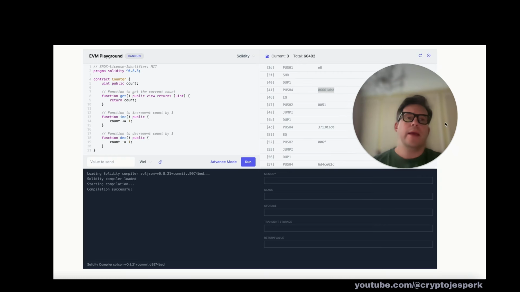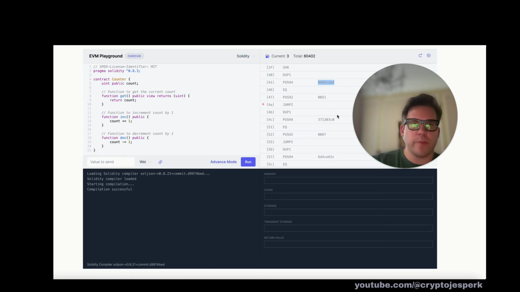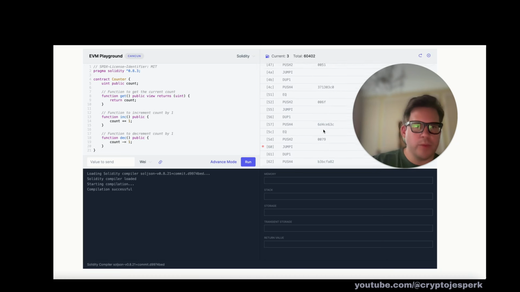That would be the first one. Any public variable like that gets its own function. That's why we have more than 3. But does it just map like that, or how does it map? No, the answer is it actually orders it kind of alphabetically, essentially, but numerically, I should say. So it basically puts 0x6 less than 0x37 less than 0x6D less than 0xB3, right? So it orders it numerically, like hex numerically, like this.